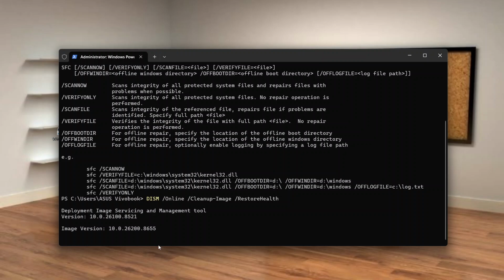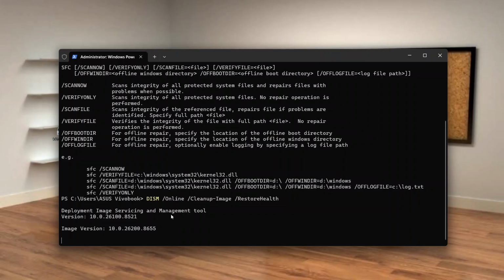It's a bit more extensive and can take a while, so feel free to step away or work on something else while it processes. You'll notice a progress percentage, and you'll have to wait until it reaches 100% to ensure everything is completed. Finally, once the DISM tool has finished, you'll want to restart your computer once more. Restarting is a crucial part of the repair process, allowing Windows to implement all the repairs that DISM completed.